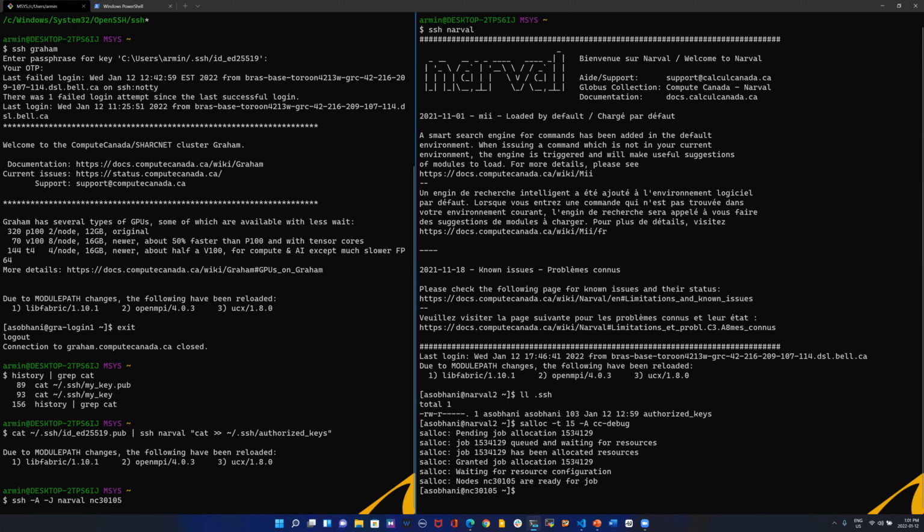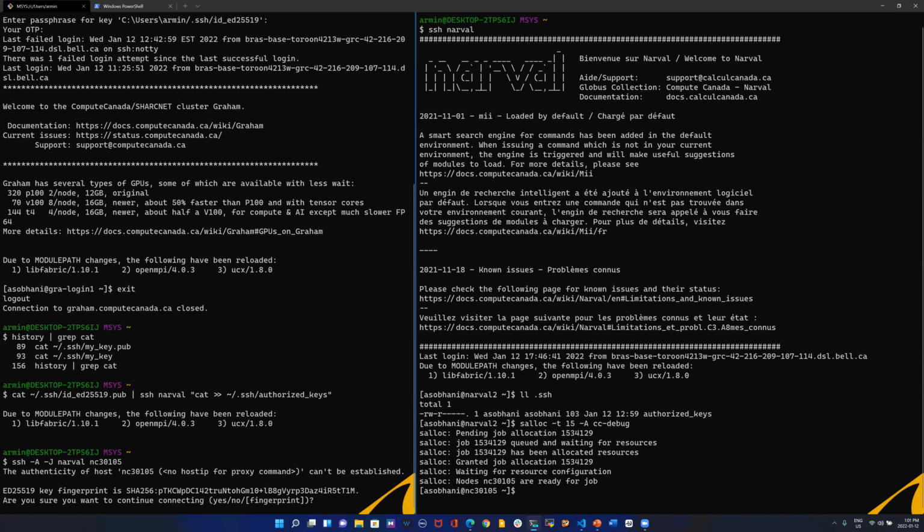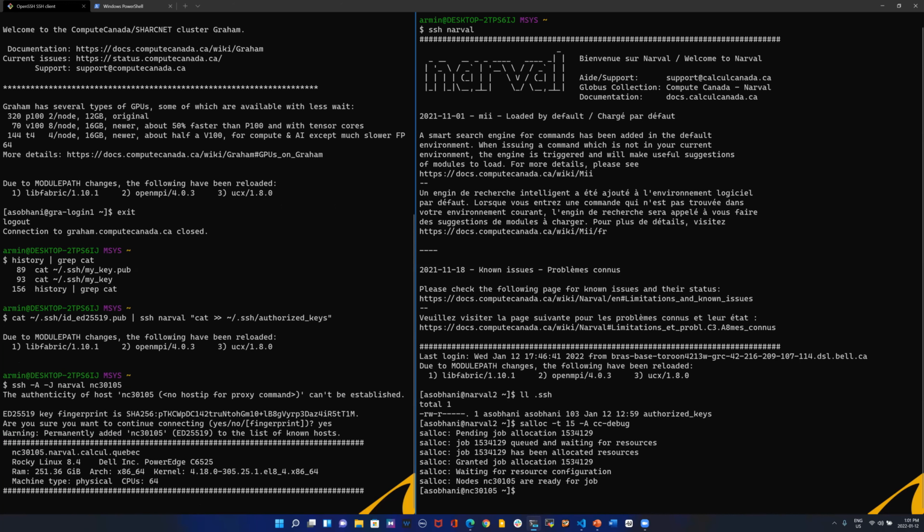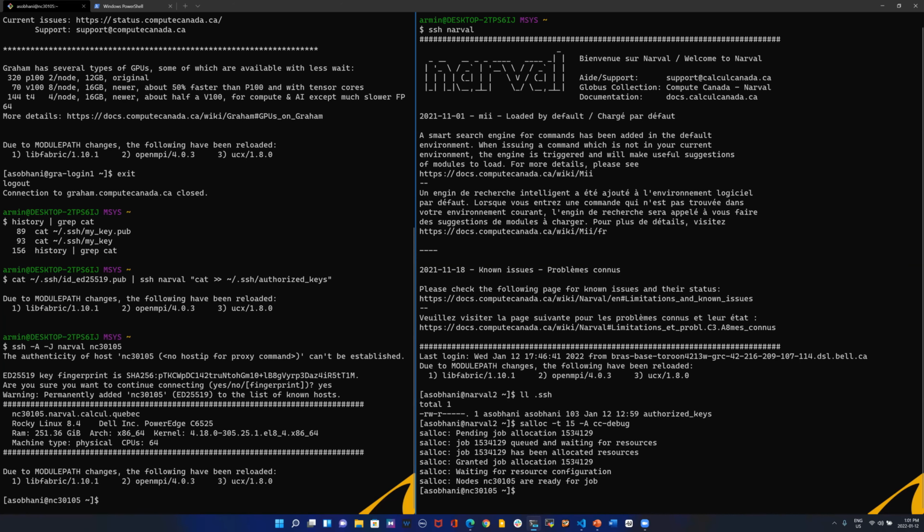So using this way, I can connect directly to the compute node that I allocated. If this is the first time, it asks for the fingerprint, that I say yes, but without typing any password, I gain access to the compute node.